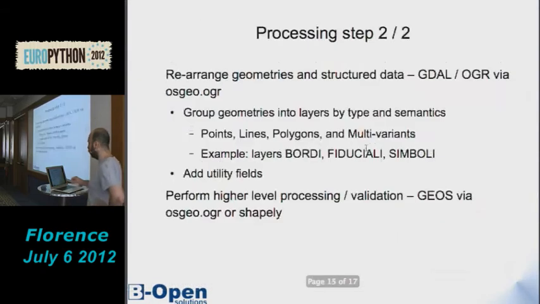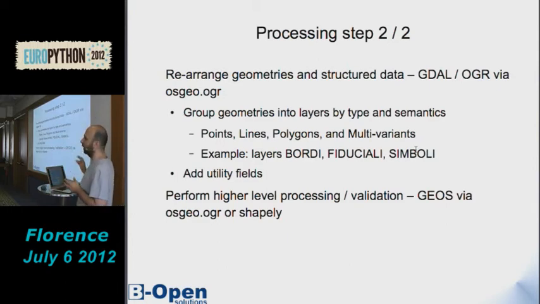And then you may also have different layers. For example, bordi, which are all the polygons for buildings and land parcels. But fiduciali and simboli are both points, but different in semantics.